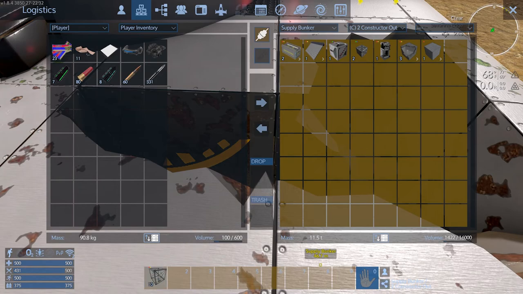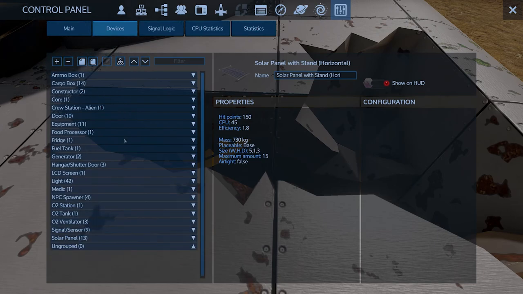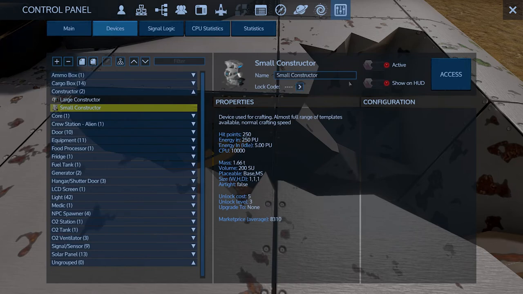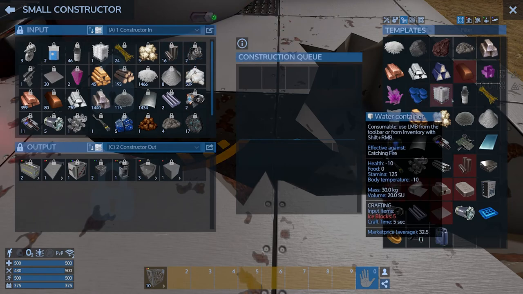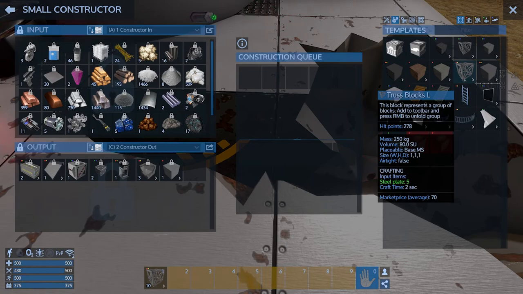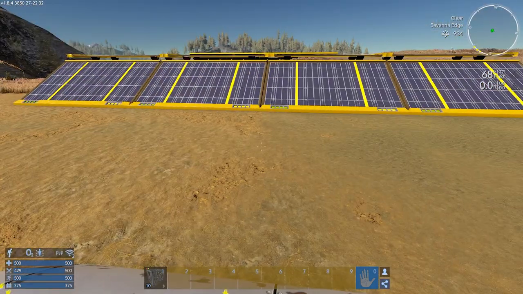Let's go into the P menu, go to our devices, collapse them all. Go to our constructor. The small one is fine. Let's access it. We're going to set this to the constructor out, and we're going to turn it on. Go here to blocks. I know I said I'd be right back so you wouldn't have to suffer through this. And let's make like 20 of those, and those will be ready to go.